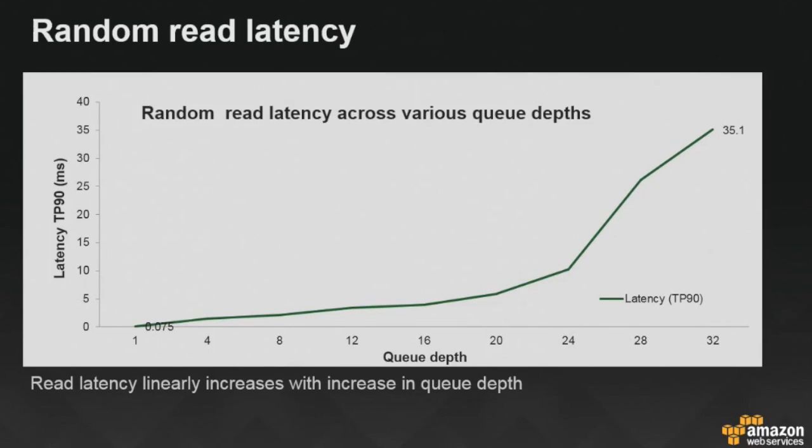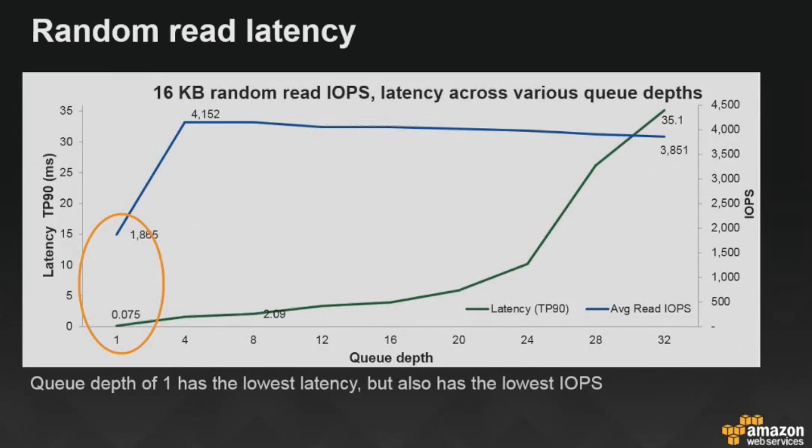And so when I said that EBS is designed for single-digit millisecond latency, it's important to understand that your application is also in charge of how much latency is going to be introduced based on the queue depth. And so if I start to add in here the amount of IOPS which are achieved with queue depth, because the two have a correlation, you can see that I need to have a reasonable queue depth before I'm able to achieve all of the IOPS I'd like.